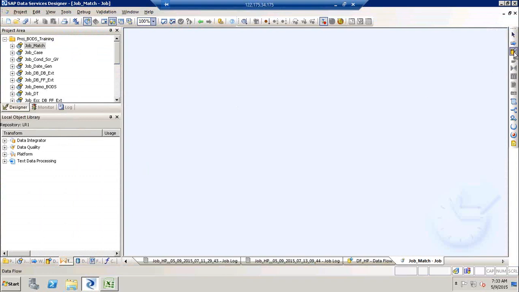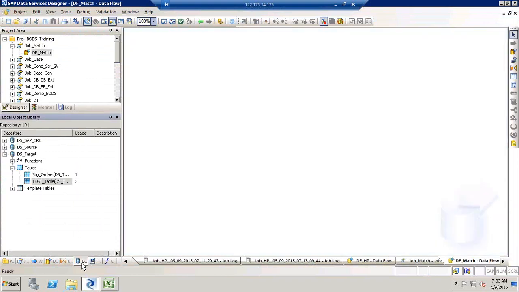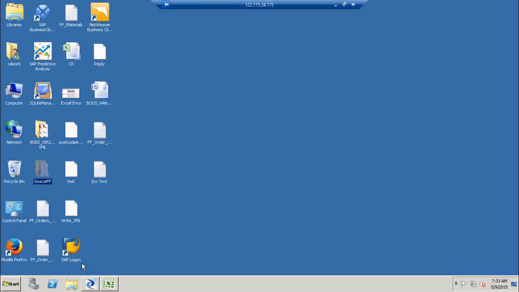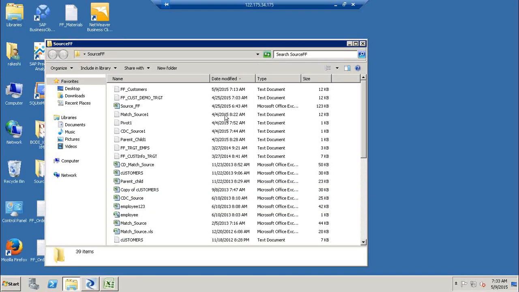So let us go and create a data flow, df underscore match. I have a separate source file for this, which has duplicates.